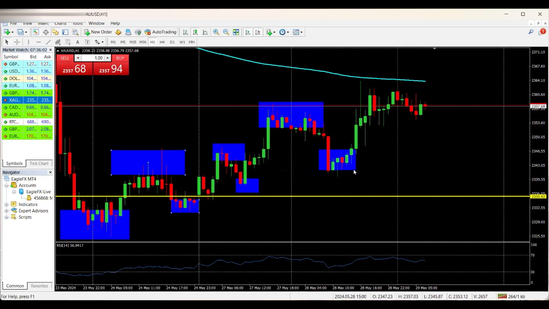What do you guys call this right here? I'll say it's going to be a higher low, but it almost became a lower high. But looking at the chart, this is definitely a higher low. The easiest way to do it, guys: as long as this is higher than this, it's a higher low. It doesn't matter how close it comes to the previous structure, as long as it doesn't go below the previous structure, then it is a higher low. But if gold went below that previous higher low, then it is no longer a higher low, if that makes sense.